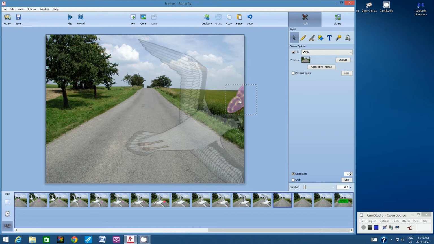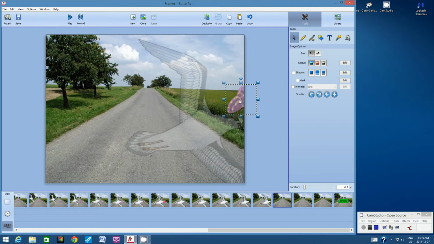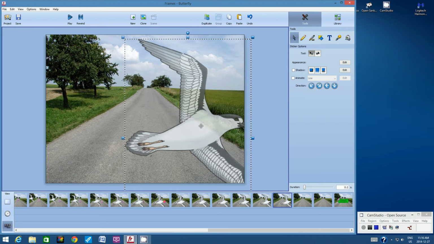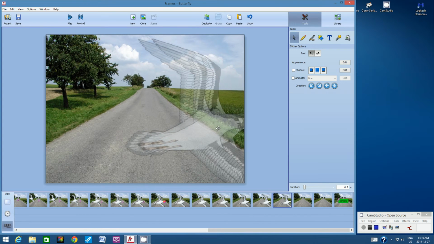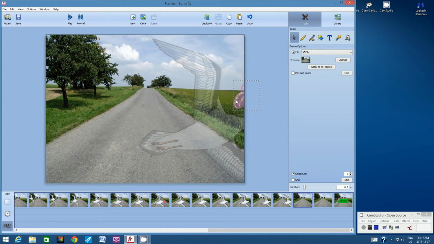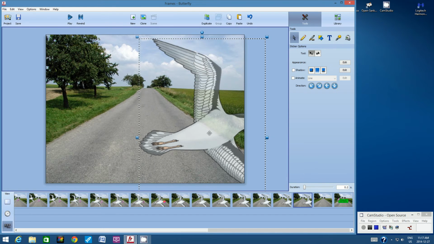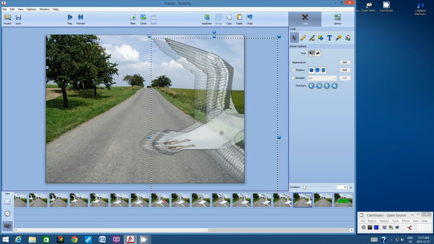Let's copy. Let's click on the next frame. So how about we try to delete the butterfly first. Let's see if that works. Let's see if I can delete the butterfly, and then if I hit paste, yes, that will work. All right, let's continue to move the seagull off of the frame now. Let's copy, click on the next frame, delete the butterfly, paste the seagull, and continue moving it. Now, you may have run out of frames. You may have a few more frames to go.